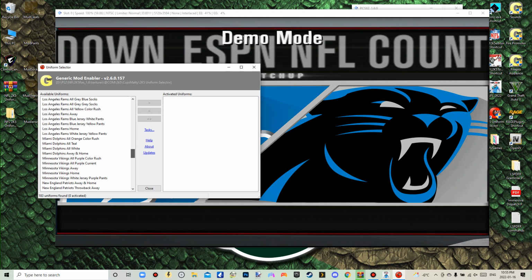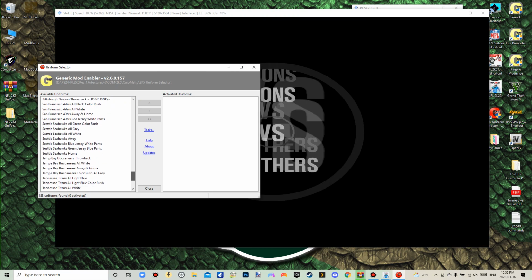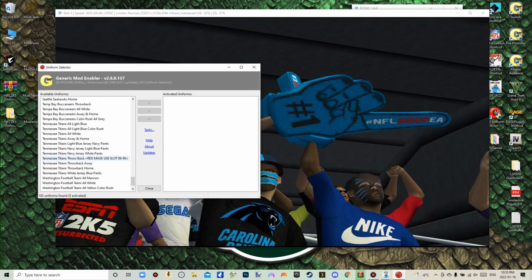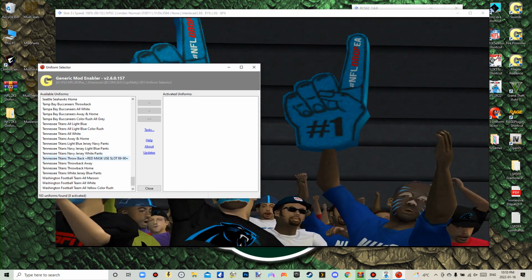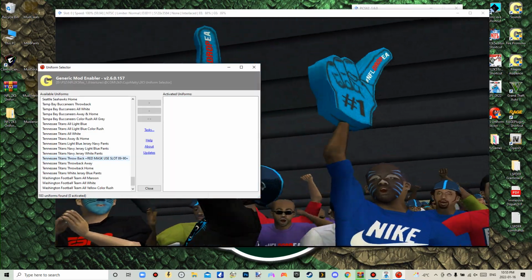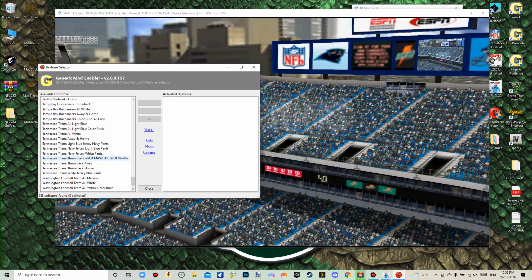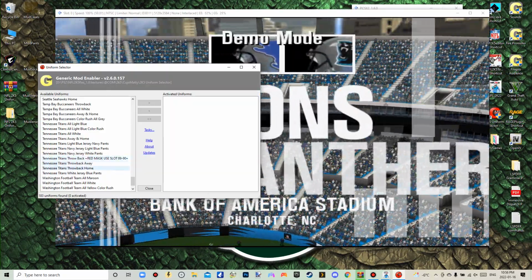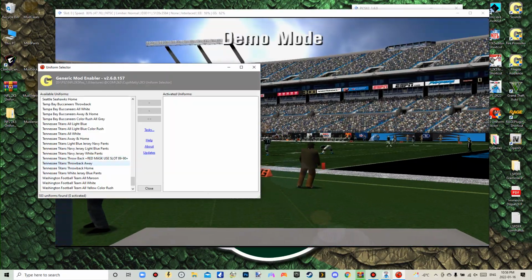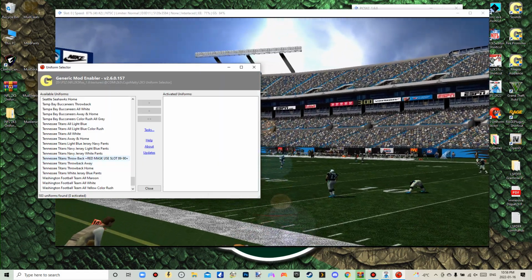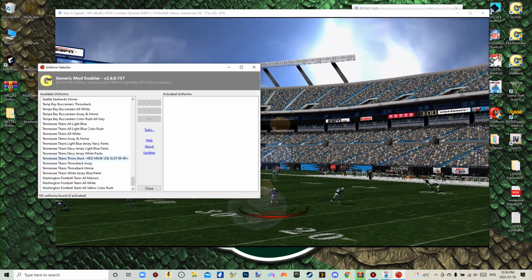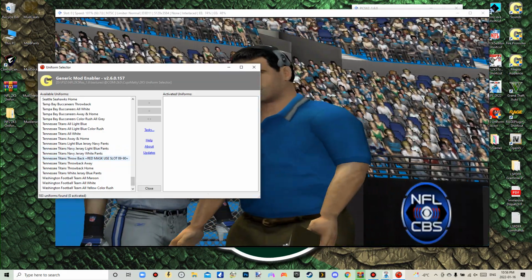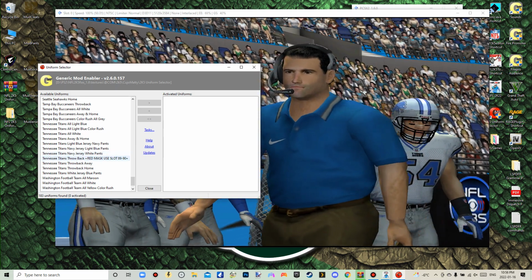The Titans are the same. I know Flame of Hope was really big on them. He loved the red mask, so in order to use the red mask, it uses a different slot than the regular home and away. So I've put in the instructions to use that slot when you select that. I have also put it so that you can select them in the home or away slot, and it won't have a red mask. But obviously, I highly recommend just using this red mask one. I know this Tennessee Titans one is the longest one, so always make sure it's there.